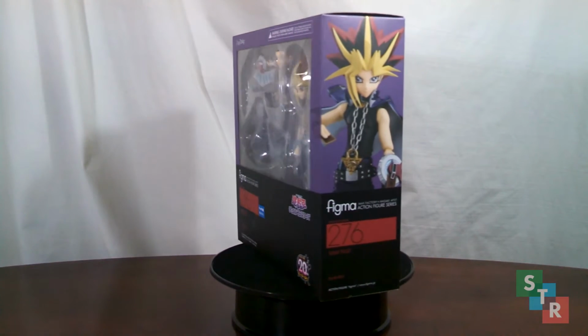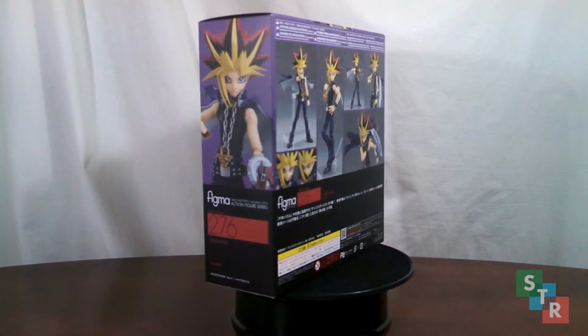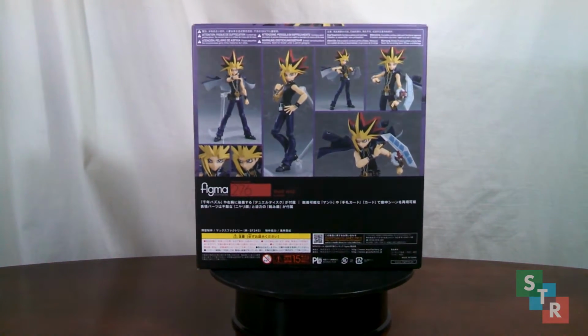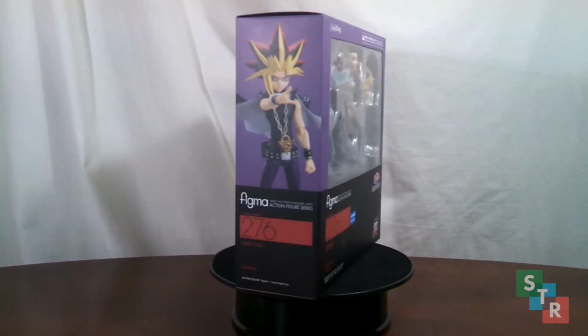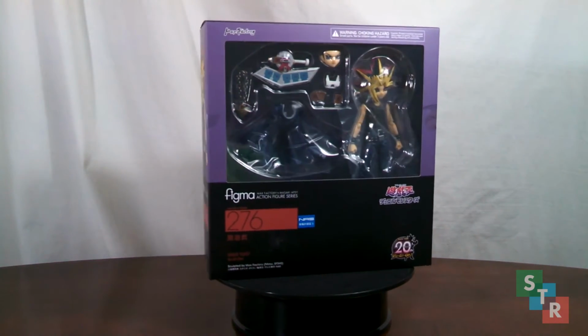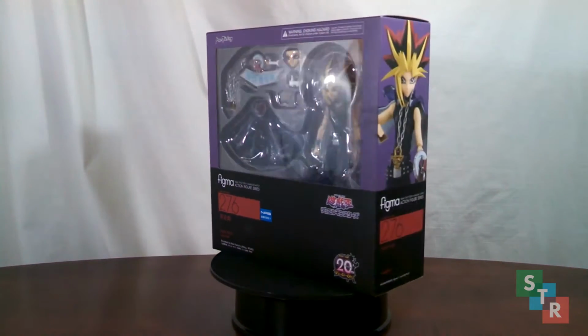This time it is the Figma Yugi, or Yami Yugi to be more specific, or Atem technically, whatever name he's deciding to go by now. And this guy I picked up from AmiAmi, and he ran me about $60 shipped because he was in a big order with a few other figures.